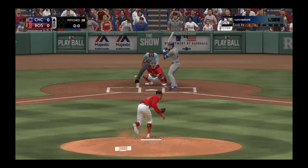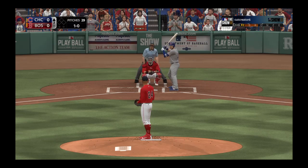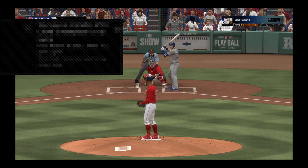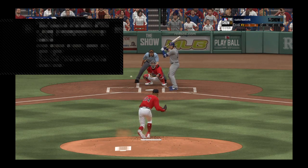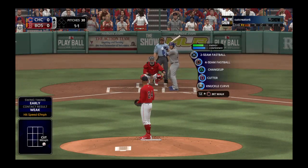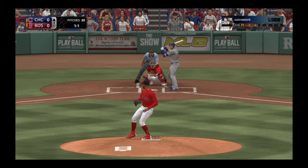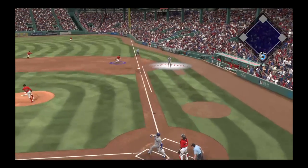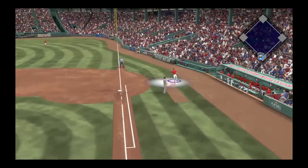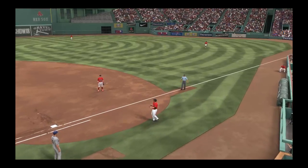Number 13. Off-speed pitch in the dirt as he takes it for a ball. Bodie, originally from the Centennial State of Colorado. He was taken in the 18th round during the first-year player draft of 2012. Hey, this guy's got a chance to be an absolute steal. Being drafted where he was, there are definite signs that he has a chance to make an impact at the big league level. There to play it is Moreland, and there's one away.